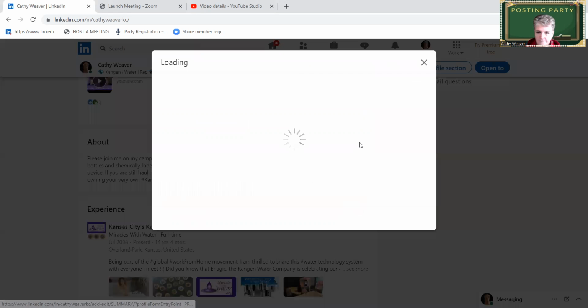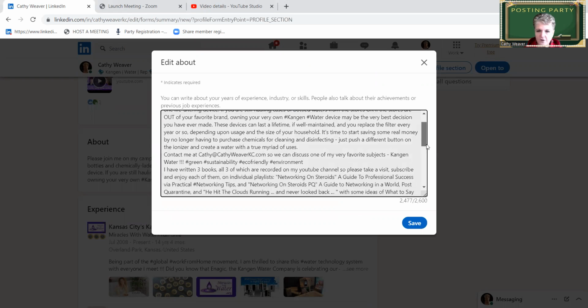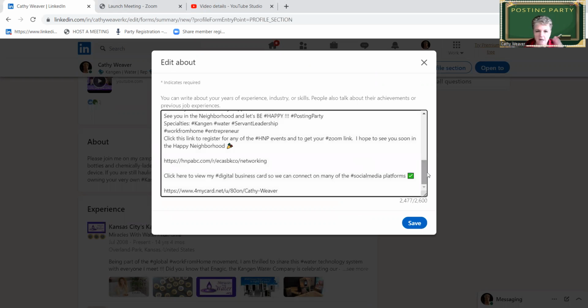Magic pencil, you know, everything is run by three dots and a magic pencil. And you can see here that we have 2,600 characters, sometimes that changes, to tell people about us. Remember, on your bio section, right under your name, that's not where we do the "I help people with this." That's your power statement. That's your name. What do you do? Bam, bam, bam.